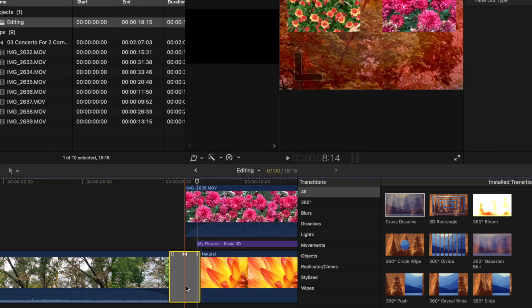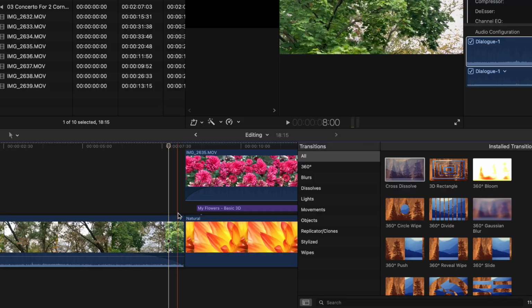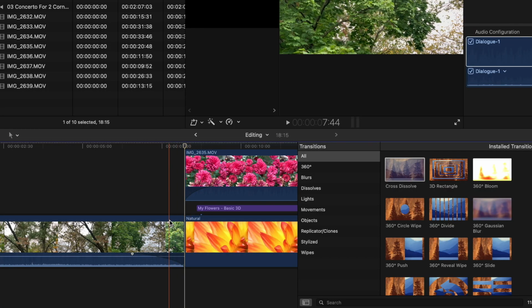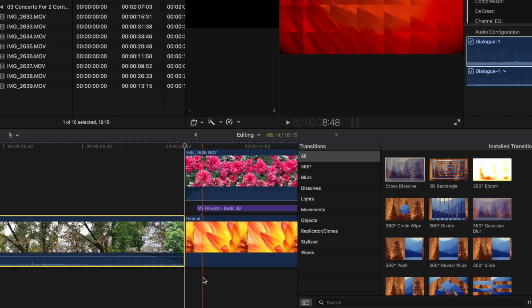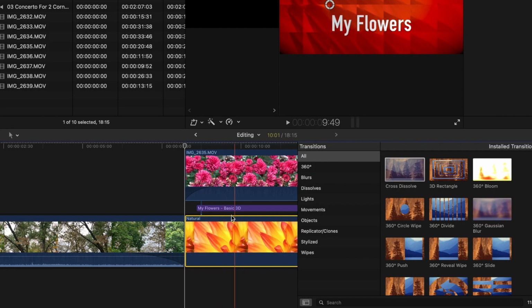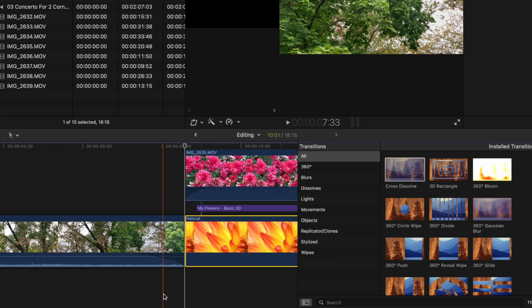So to be able to do a cross dissolve like this, my edit point is here, but I need extra footage from my first clip to extend for the full time of the cross dissolve, and I need footage from the second clip to extend longer than or past the end of the first clip. If you do not have enough extra footage at the beginning or the end of one of these clips and try to put in a transition, it will complain and say, hey, you don't have enough extra footage here to do the cross dissolve, and it will try to adjust where that is. So be aware if that happens, that's why.